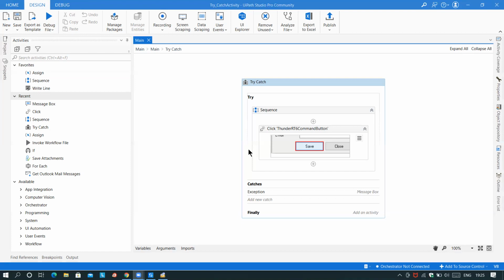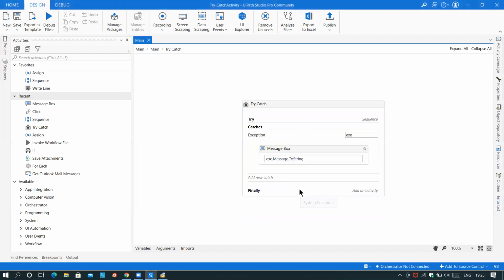Abhinav, is it clear? Yes, sir. See, in the catch block I have used a message box. Actually, we do not normally use message boxes; we have to use a few other activities. Right now, I will show you.